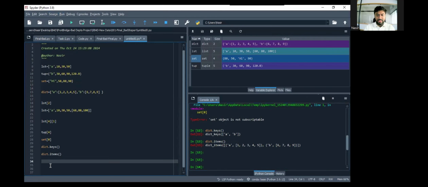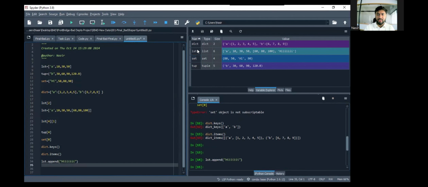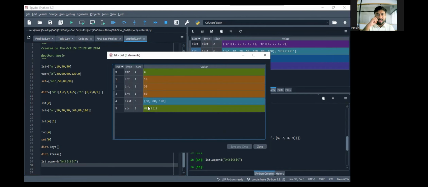Okay, lst. And onto this list, I want to add a new element. So I'm going to say dot append, and let's say I, right? This is not present in our list, so where will it add, at which position? It will add at the end position. Now we can see here, this has been added at the end.